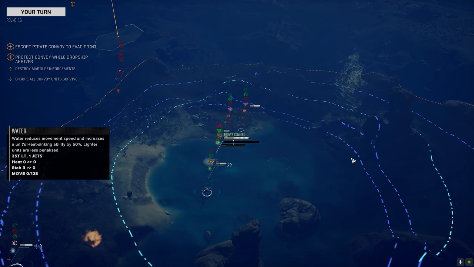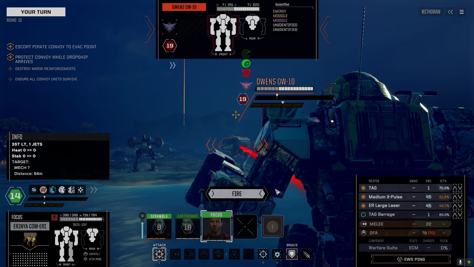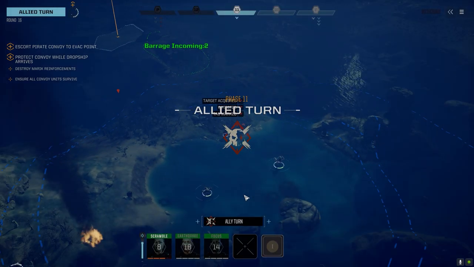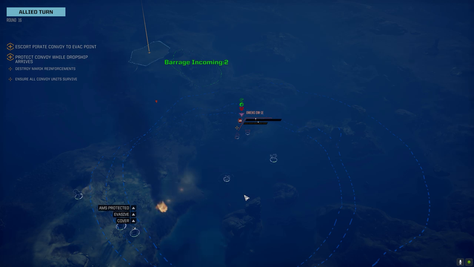Okay, we're gonna do this. We gotta get out of the way of our vehicles because they're gonna just hammer these guys. I'm gonna go after this guy. I'm gonna give him a big bubble. Ah shit. Barrage missed. Well, at least it's not in any place that we have to worry about. Yeah, nice.